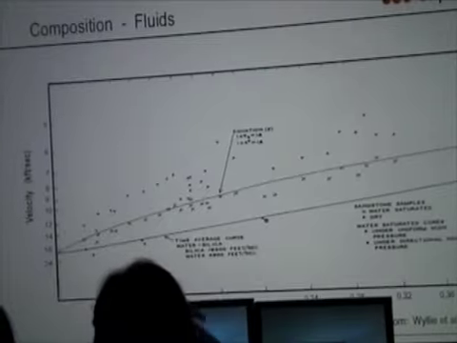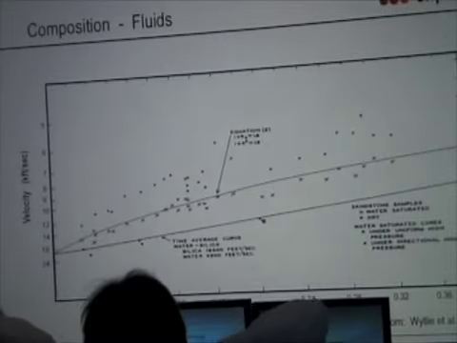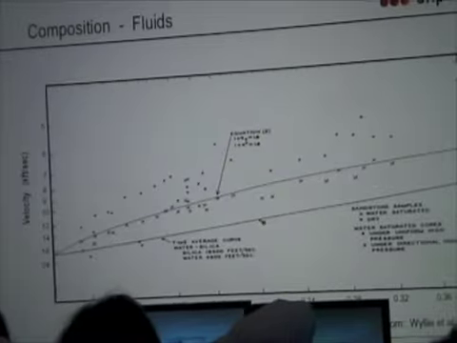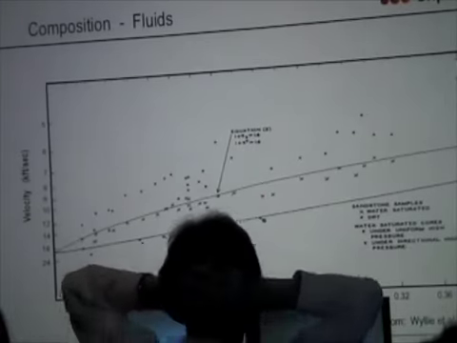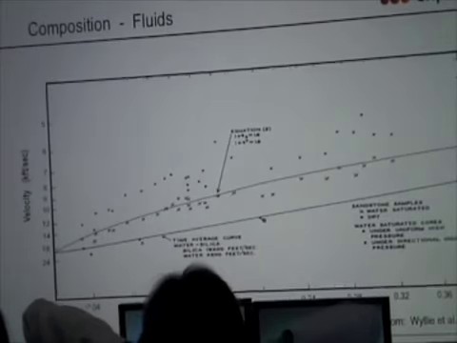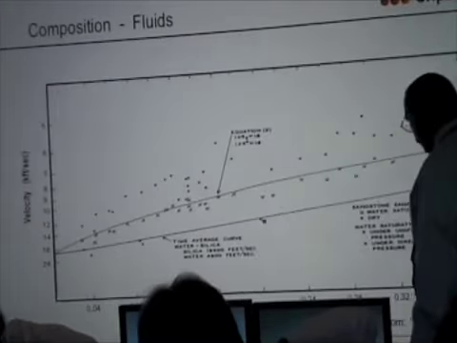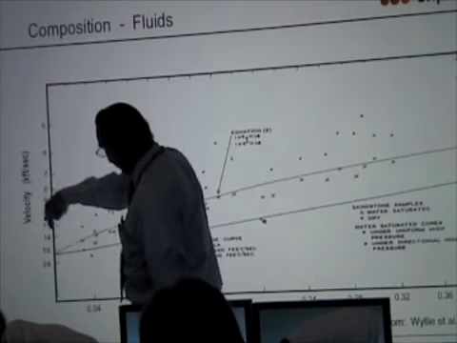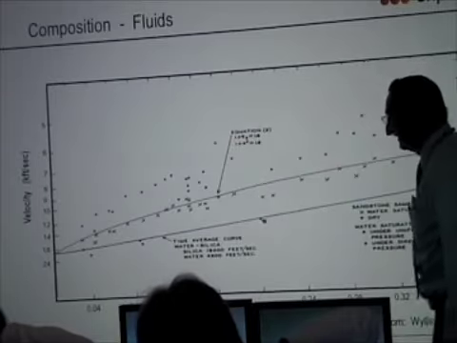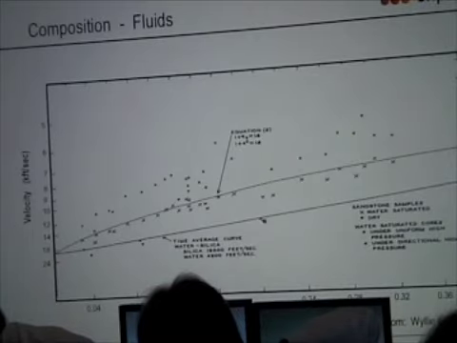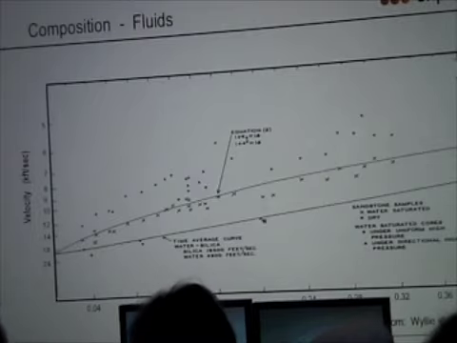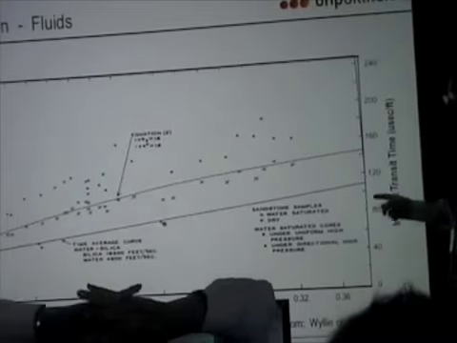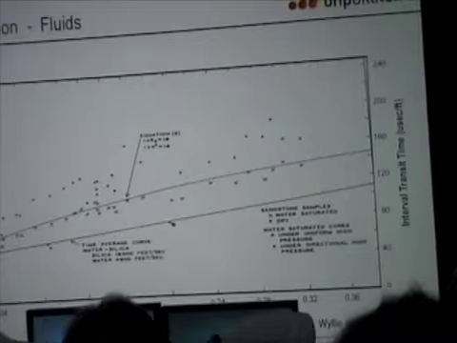Composition, what's the other part? Fluids. We talked about the solid part of the rock. Fluids. Here's a picture straight out of a paper by Wyllie, Gregory, and Gardner, I think, from 1956. What they've got plotted on the bottom is porosity of the rock, and on this side, velocity on a nonlinear scale, decreasing going up, because petrophysical engineers will really like this, they like those transit times. So they have linear transit times over here.